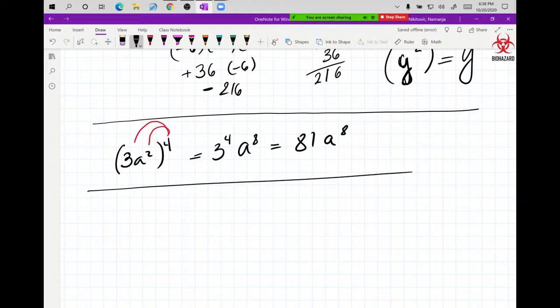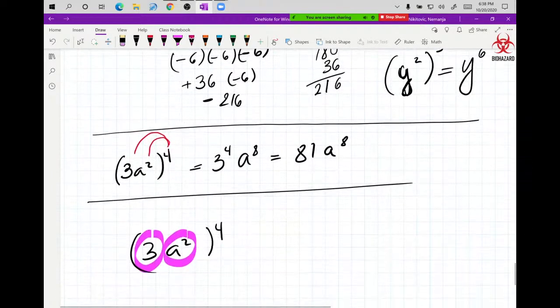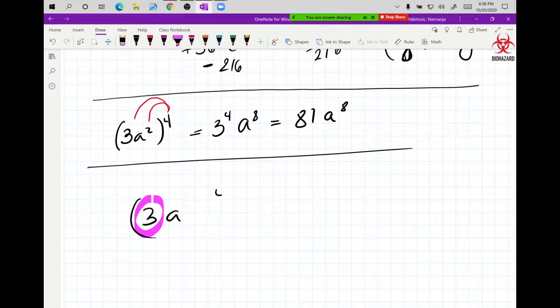So that's right, because when you say 3a squared, everything to the 4th, you have two separate things here which are multiplied, which is our previous rule. You have two different things inside multiplied, factors, and each one of them gets its own exponent. So 3 gets its own 4, and a squared gets its own 4, so that's why it's 81. Let's take a look at more of these because they are so cool.